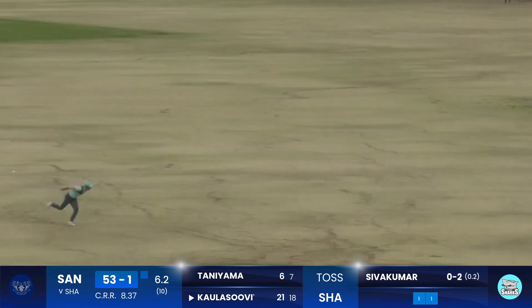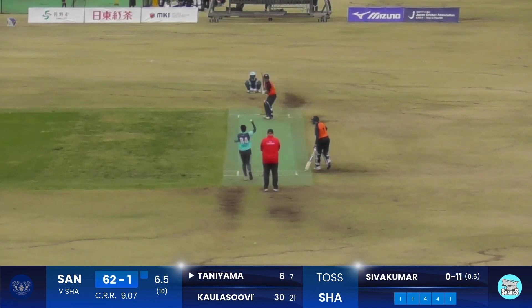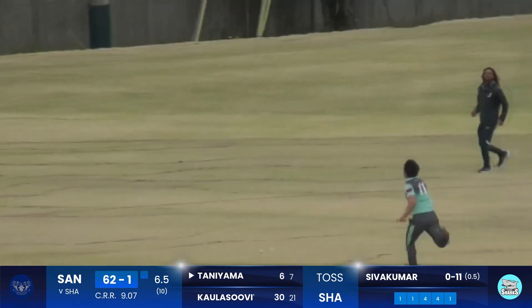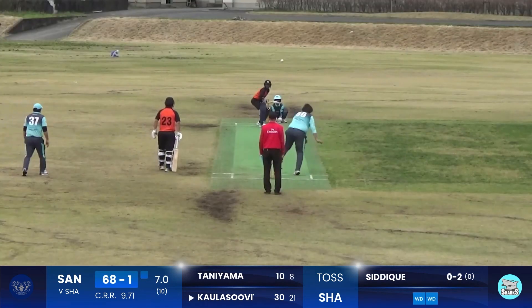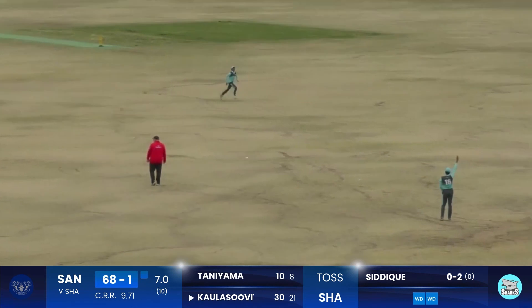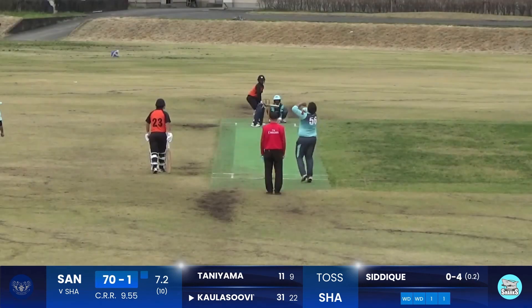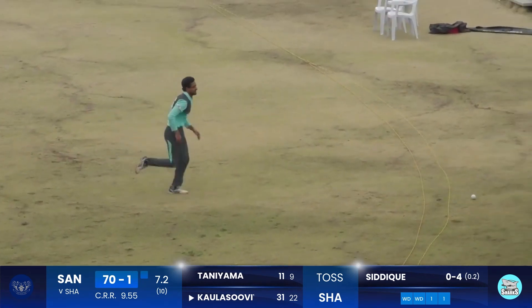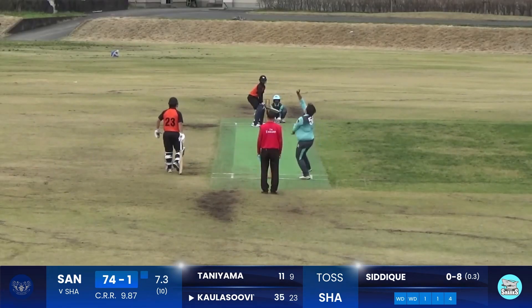Good shot again over the covers, and this is going to go to the boundary — a welcome boundary. Reverse sweep — reverse hit. He's caught him a boundary as he flights this one. Cane goes down the left side, the batsman manages to get some bat to it. Bit of misfielding and it gets a boundary. The score moves on to 74 now.